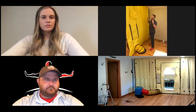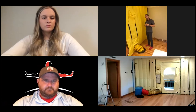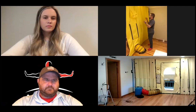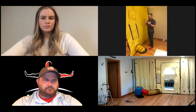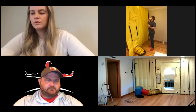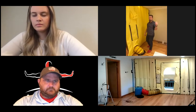The Nexus are 5 feet by 8, 9, or 10 feet tall. They are adjustable in height. And all you have to do to get them to go to 9 or 10 feet is put an attachment at the top. That's all it takes. So the conversion from 8 to 9 to 10 takes a minute or two. It's very, very quick. They can be zipped together. You could run 10 of these side by side, or you could put 1 or 2 together. It's totally up to you. The job will determine that.